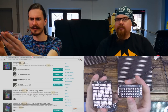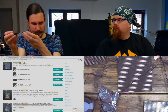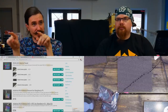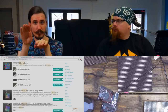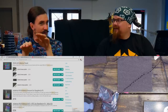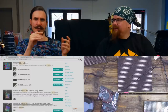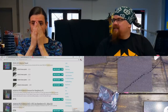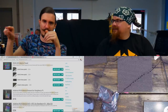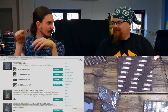Yeah, these use a slightly crazy setup whereby, as far as I understand it, they prime an area of memory with a bunch of bytes that are very carefully formatted with ones and zeros so that when they're output via the PWM engine, they will cause pulses of a predetermined width. It's a DMA transfer, isn't it? Yeah, it's DMA. So you're very rapidly transferring these bytes out of RAM that are very specially formatted to create a certain timed signal.